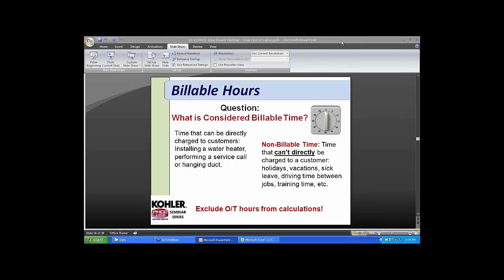The rest of the time, the driving to and from the job, the webinars that you may be attending, the office meetings that you go to, the safety training you go to, the supply trips to the supply house to pick up materials, your holiday time, vacation time, all that time is non-billable time. It can't be tied directly to the work that we're doing. It can't be tied to the actual plumbing work or the actual home comfort work. But we have to recoup that time.